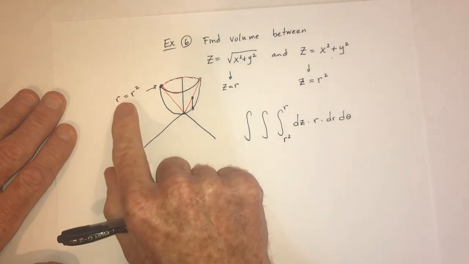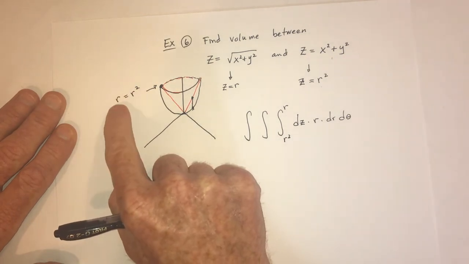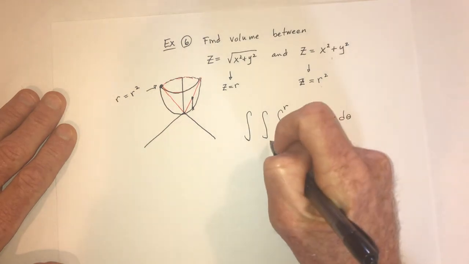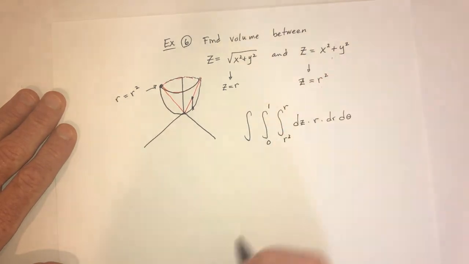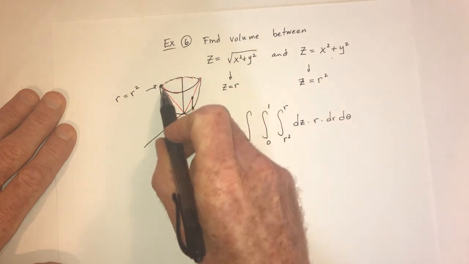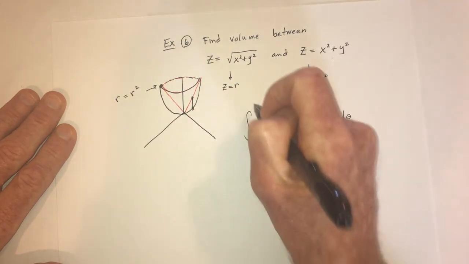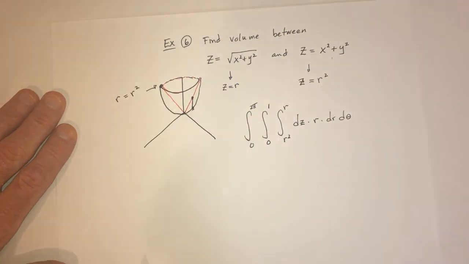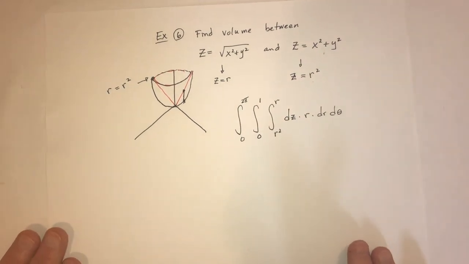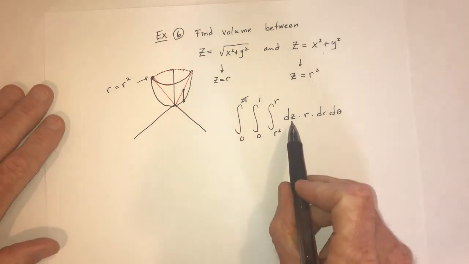And there's only two numbers that when you square it, it equals itself, namely 0 and 1. So it's going to go from 0 to 1. And then for the theta, so it's the whole volume, so you have to go all the way around this circle. So it means 0 to 2 pi. All right, we've done the hard part, setting up the integral. Now for the fun part, integrate it.